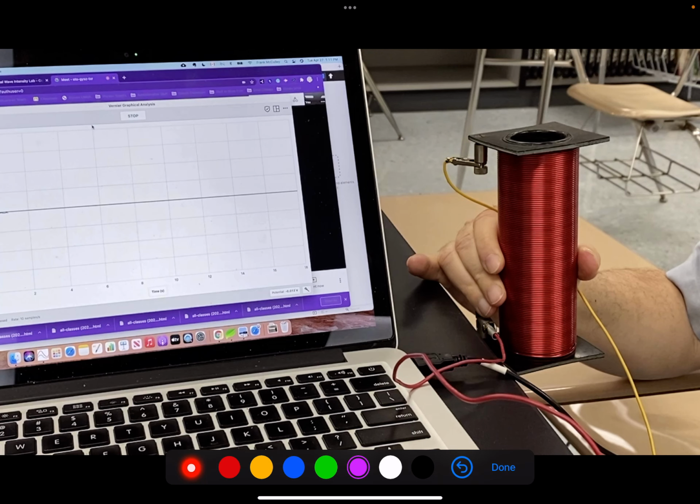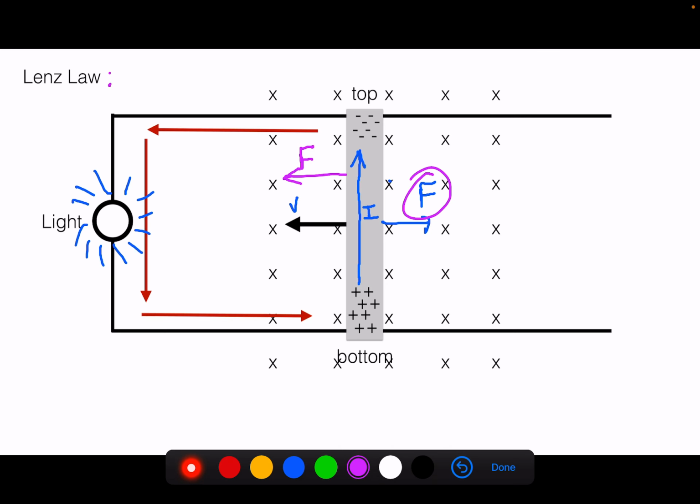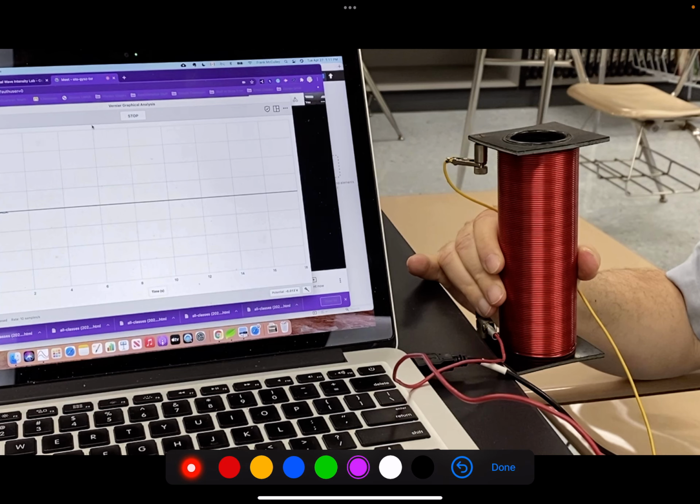I want you to realize that this is a very impractical way of generating currents. We don't want to push bars along a set of rails through a magnetic field. It was a great way to introduce you to the topic so you could see why the charges move. But in real life, we're going to do different things.